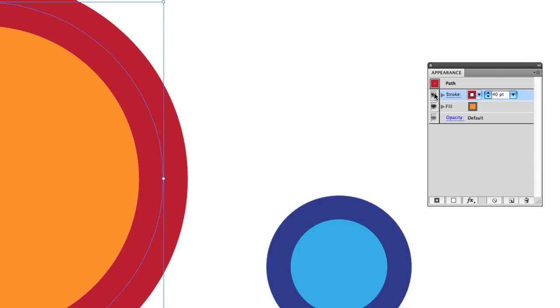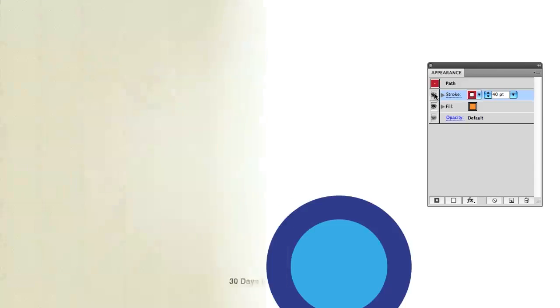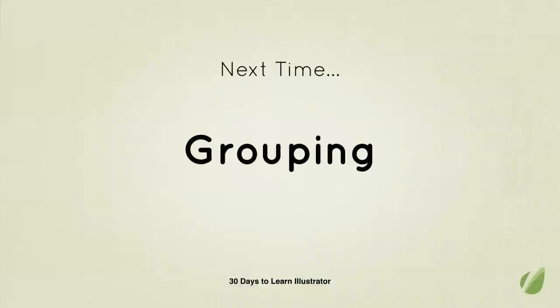And we're going to go more into this idea of objects, grouping, layer thinking, locking and hiding, all this crazy stuff in week 2. It's just going to help us get ready to make the Vector Heroes video game cover. So coming up next, stay tuned, it's all about grouping your objects.